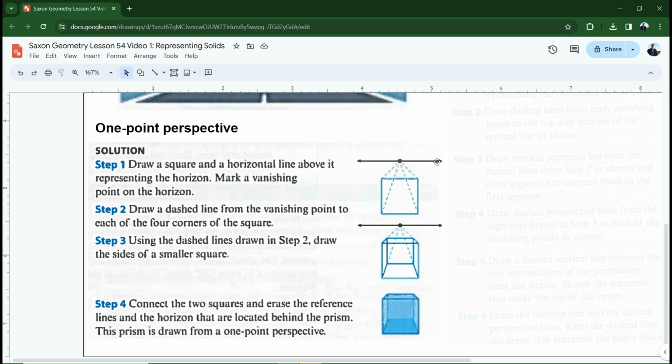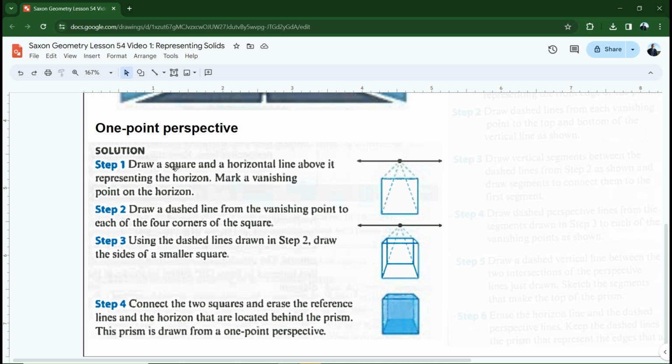Looks a little weird if it's really far to the left or really far to the right, but as long as it's somewhere off to the left a little bit or off to the right a little bit, and especially if it's right above your shape, especially if you're trying to draw as if you're standing right in front of your shape, it's going to look decent as long as it's close. Again, if you put it off here, you can make a perspective drawing and it would probably be fine. It's just going to look a little strange. Like the perspective would be weird. Your brain would be like, wait a sec.